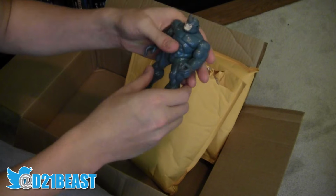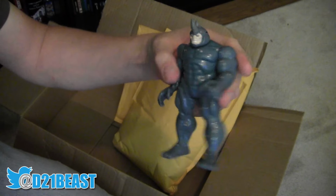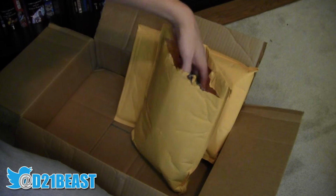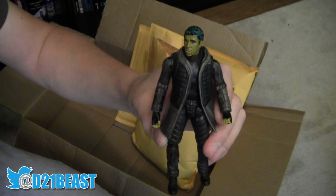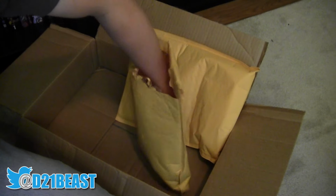Oh, great. We've got the Spider-Man animated series Rhino figure. That's a cool one. Looks like he's got an action feature. Oh, okay, he headbutts. Of course, that's what Rhino should do. Reaching inside, let's see what else we have. We've got, okay, the other Toad figure. I don't remember there being 2 Toad figures for the first X-Men film. Looks like this is maybe Toad from the train station. Moving on, what else do we have in here?